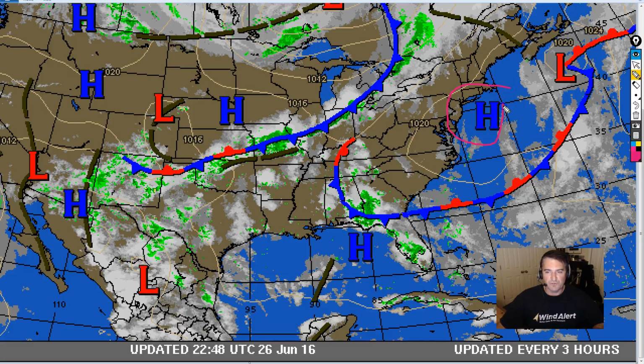We also have this high pressure to the north that was bringing us the northeast wedge today. It could linger just out here offshore for one more day to bring us an easterly gradient for tomorrow afternoon. So we could see some moderate numbers build by early to mid-afternoon tomorrow. Nothing like what we saw today with 15 to 18 knots on the east-northeast sea breeze build. I think this will come as a slight build by late morning to midday and early afternoon, but as we get into the afternoon, the easterly gradient increases. So we could be looking at about 10 to 14 knots from an easterly flow tomorrow afternoon.